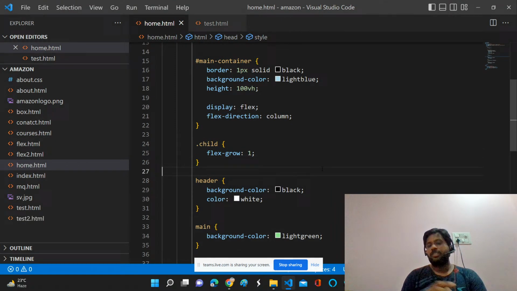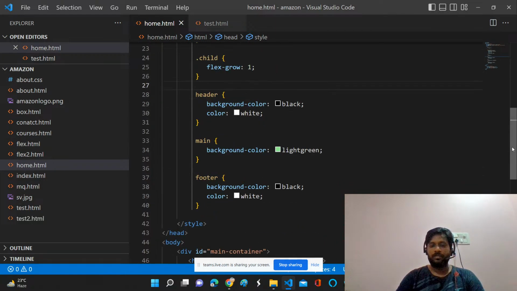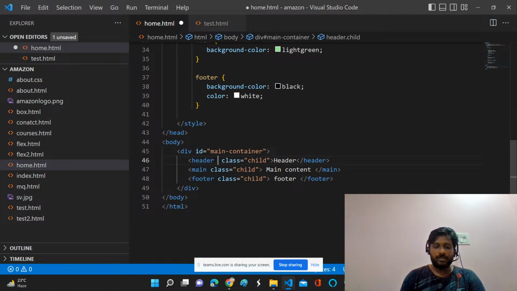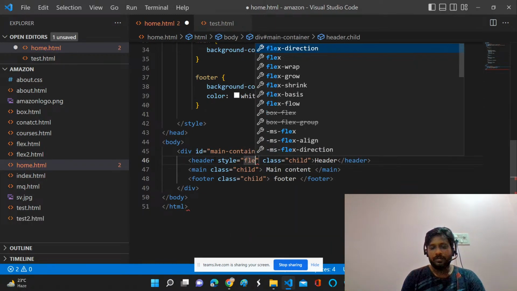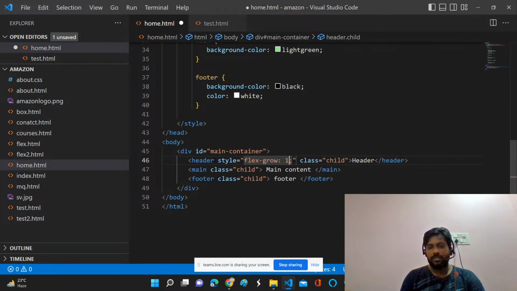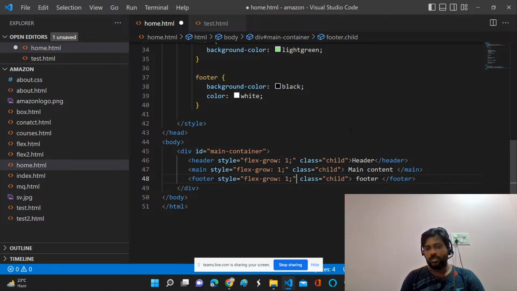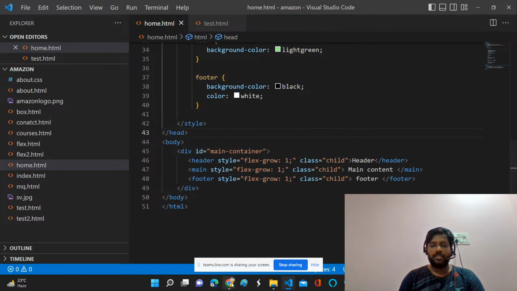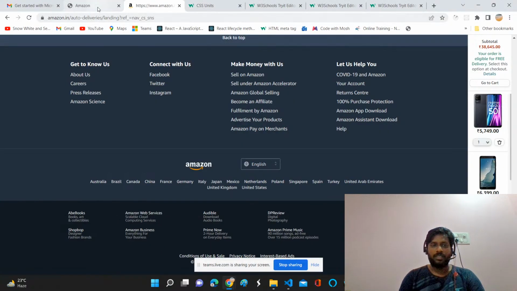Okay, we can do one thing. We know flex grow as one, but with the help of flex grow only, we can control the percentage. So what I'm doing, here we can apply individual styles. Style, flex grow, I'm taking 1 unit, only 1 unit for this. We have already discussed all these things, that's why I'm just directly explaining. If we give a flex grow as 1 for all the children, of course it will share the space equally.